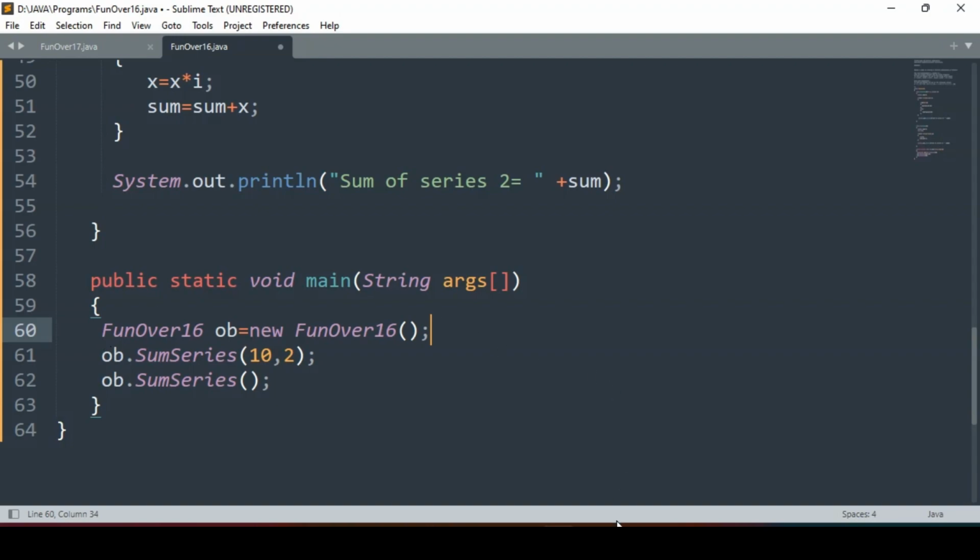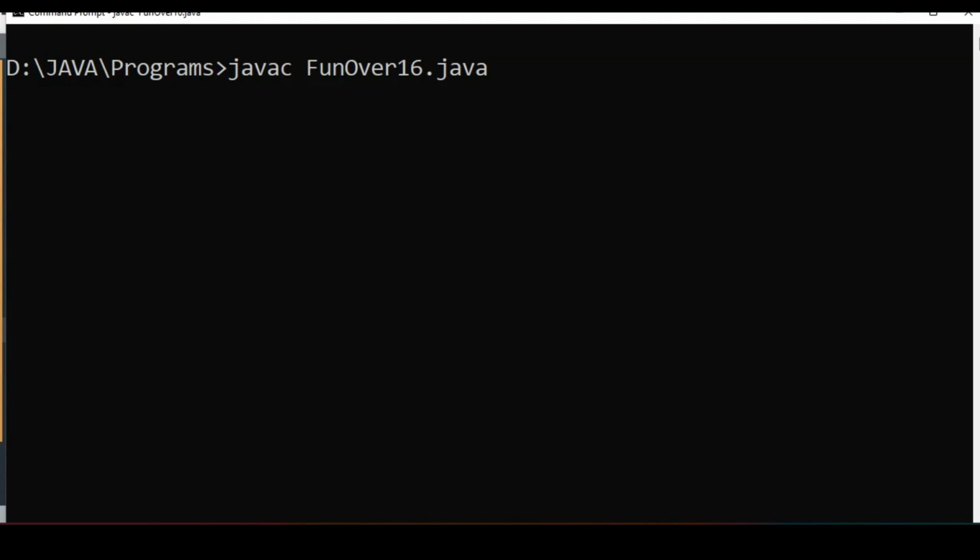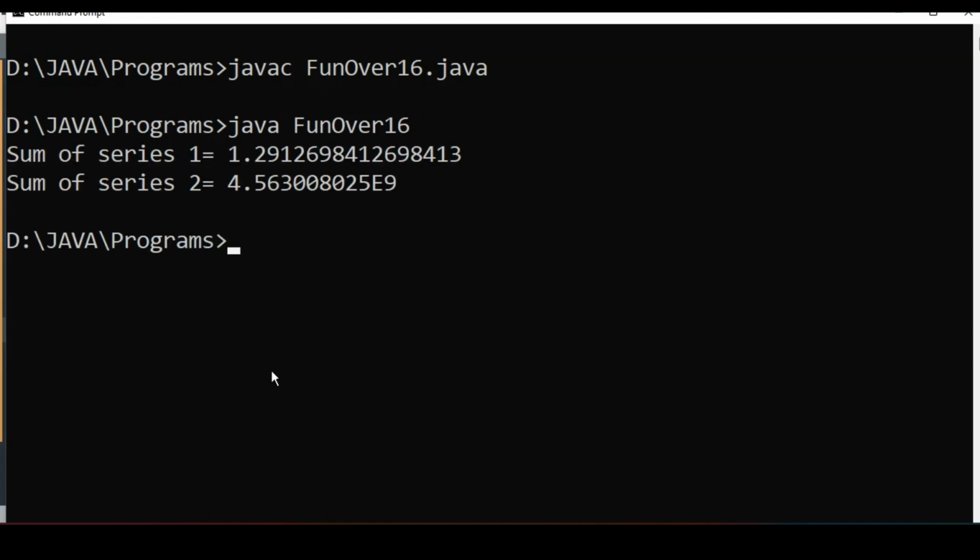I declared it. Now we will run it again. The program is compiled successfully. Now we will run it. See, sum of series 1 is this and sum of series 2 is 4.6 and 4.63, and so on.